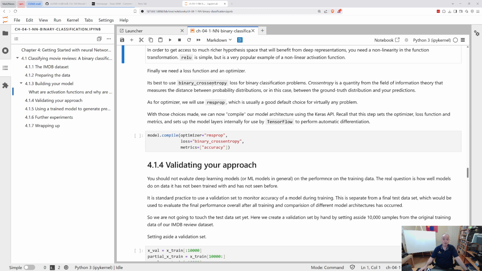Binary cross entropy is a type of loss function that's particularly good for binary classification problems, so we'll often choose that. And you can give one or more metrics that you want to monitor during training. By default, it will always give you the loss while it's training the model, but we're going to ask it to also report on the accuracy, so how accurately it's predicting the reviews here.